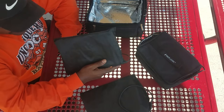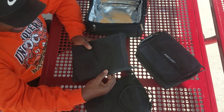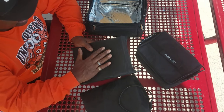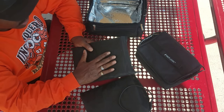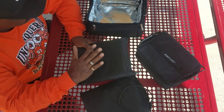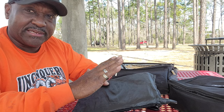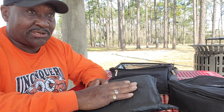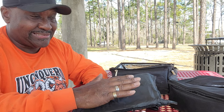Can Mr. T reach 165 degrees with this thin hot plate and this covering over it? I'm not sure if it were to get to 165 degrees, if that wouldn't be a danger concern. So I'm not cooking anything with it today. I simply wanted to introduce y'all to this thing. And for the next month or so, I'm gonna be putting it through extensive testing.